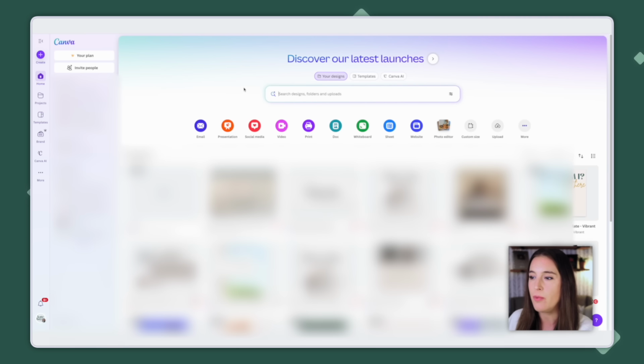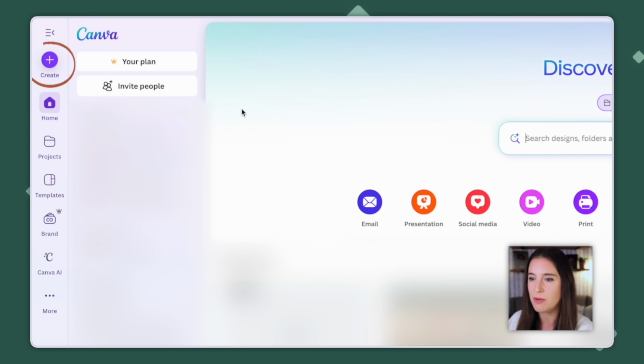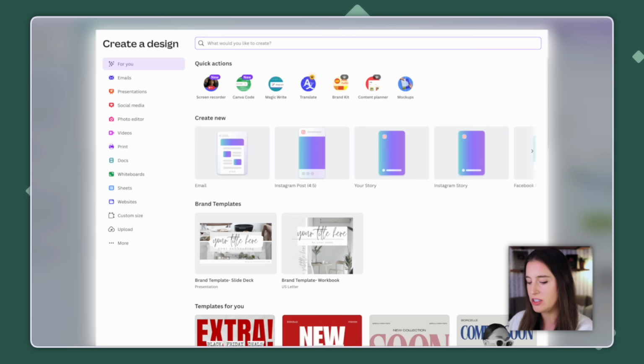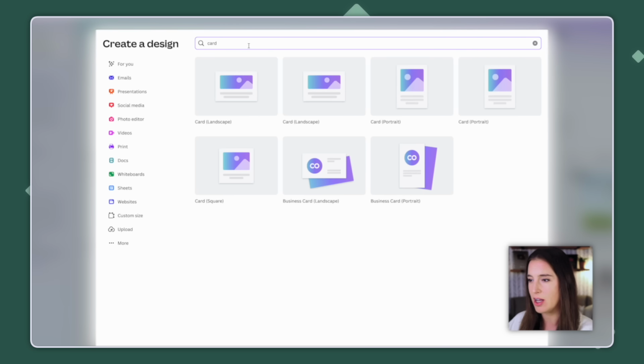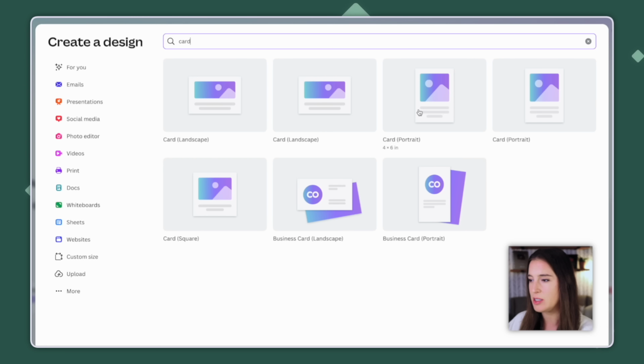So let's say, for example, I wanted to create a template for maybe a business owner to use for a thank you card they might include in their packages when they send out their products. Again, from the homepage, I'm going to click create. For this one, I might just type in card and see what Canva comes up with. When I hover over each of these preset sizes, it'll tell me what the size is underneath the title here. So I can see this one is a 4x6, this one's a 7x5, and I can go with the one that best fits what I'm looking for. So I'm gonna go with this landscape 7x5 inch.